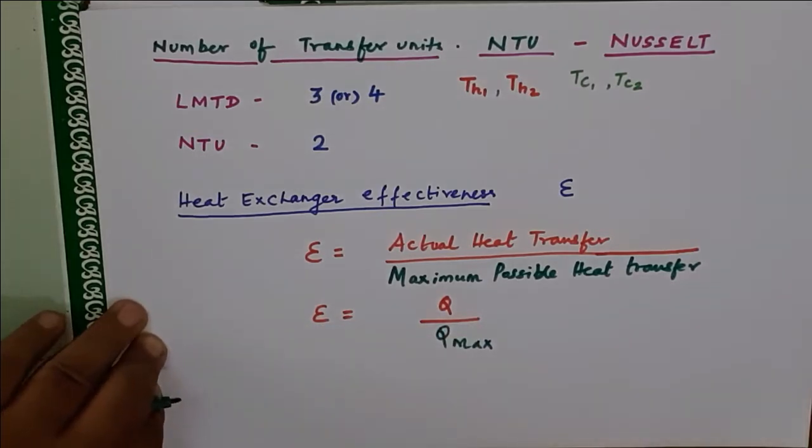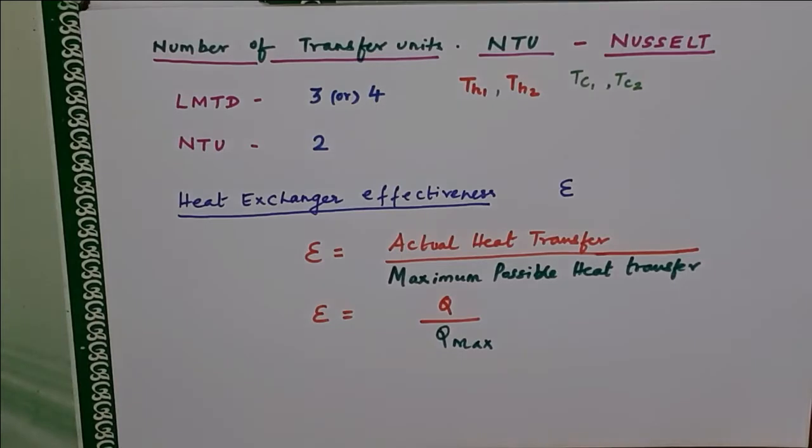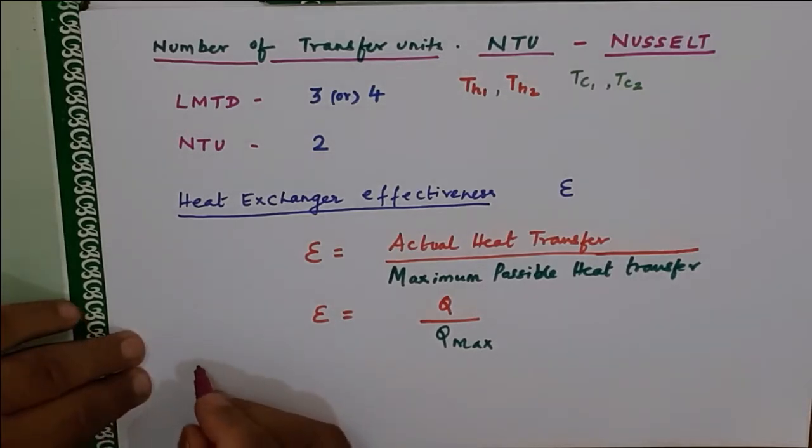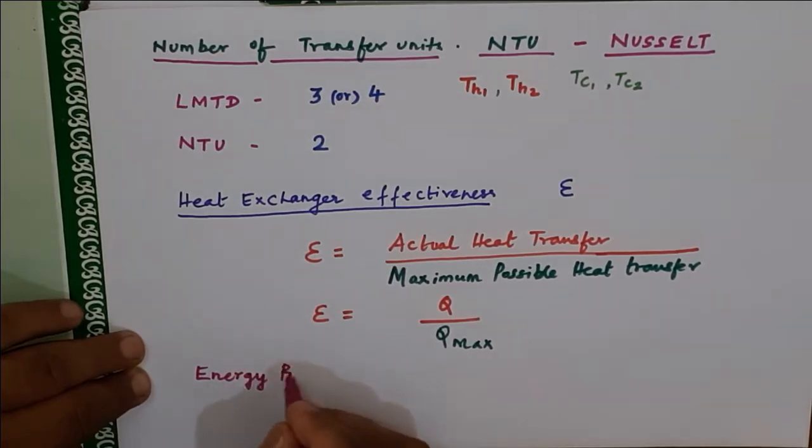Now what is actual heat transfer? It is got from the energy balance. Actual heat transfer, you take it from the energy balance. What is the energy balance? When we derived the LMTD method, we wrote the energy balance. Energy lost by the hot fluid is equal to energy gained by the cold fluid. That is the energy balance.